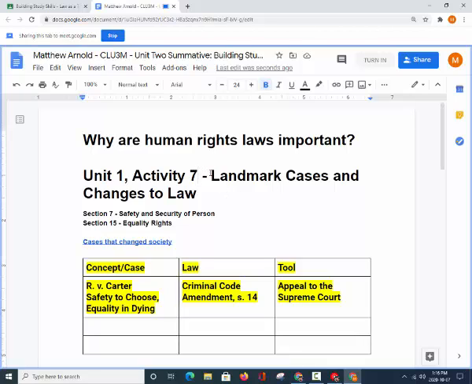So my first step is I've gone in and I've opened up my copy of the Unit 2 summative. Now remember to make note that the question you will be answering tomorrow for your summative is: why are human rights laws important? And you are going to use evidence from this unit as well. There will also be more information that you'll add to your post-apocalyptic legal society, and you'll get a planner for that tomorrow. And you will also be adding to the visual draft for that.